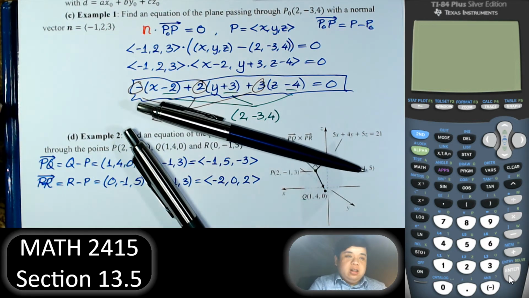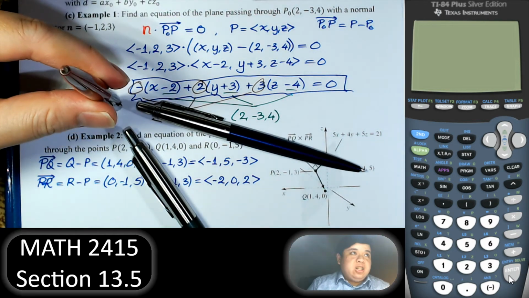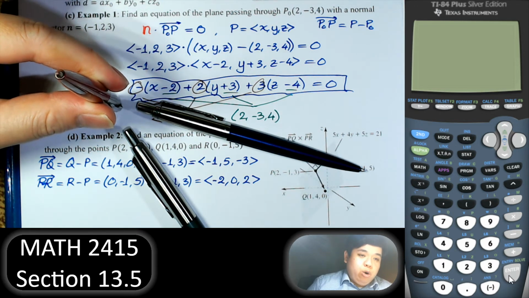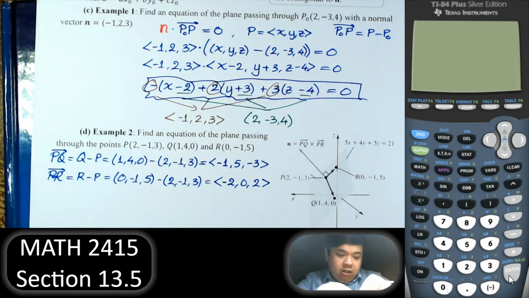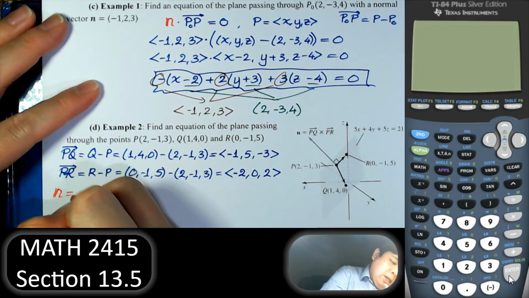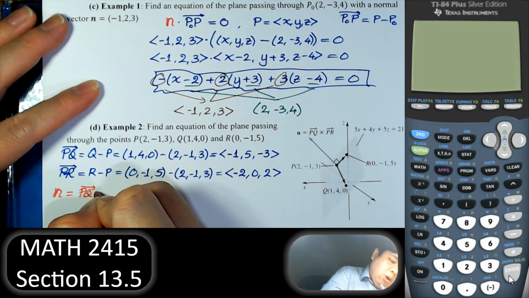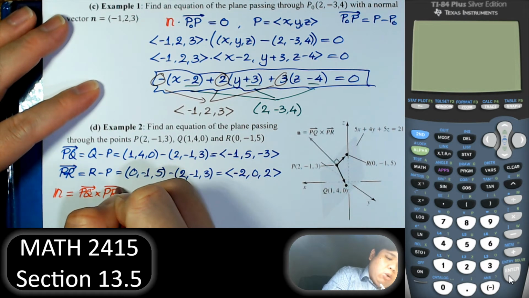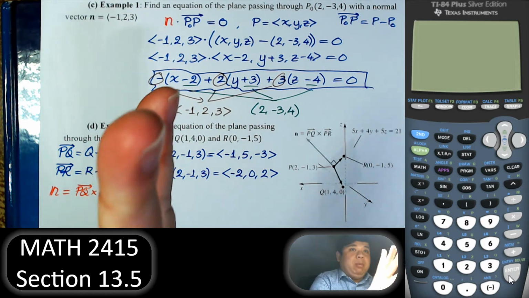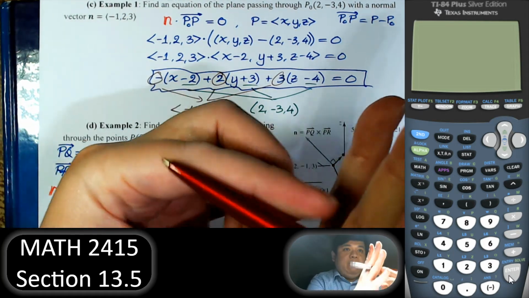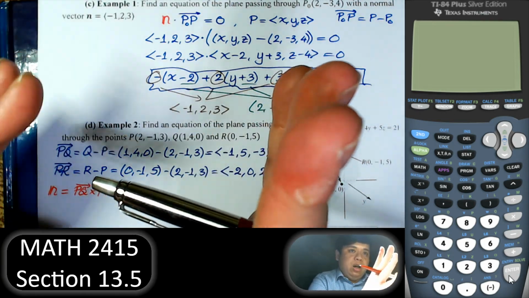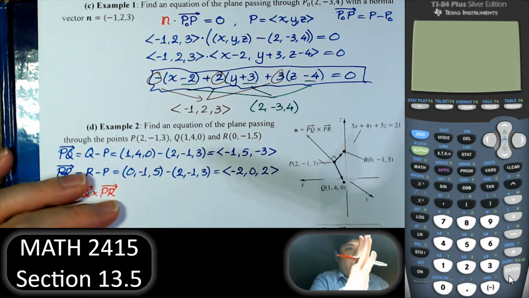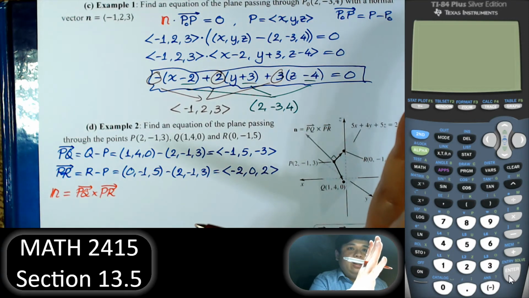So we have those 2 vectors. When we have 2 vectors, we do the cross product, and we have a vector that is orthogonal to both, so orthogonal to the whole plane. Therefore, we call that the normal vector. So the normal vector equals PQ cross PR, or PR cross PQ, it doesn't matter. Remember, when we have a plane, we have the vector pointing this way or the vector pointing that way. As long as it is normal to the plane, it is fine. It could be the vector pointing this way or that way, still the same plane.